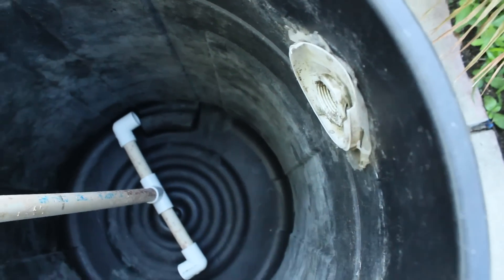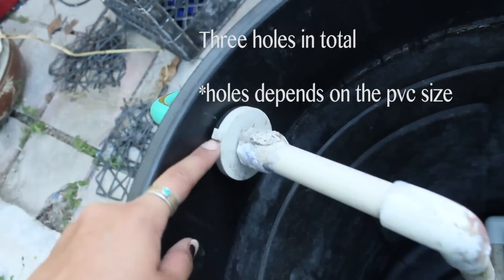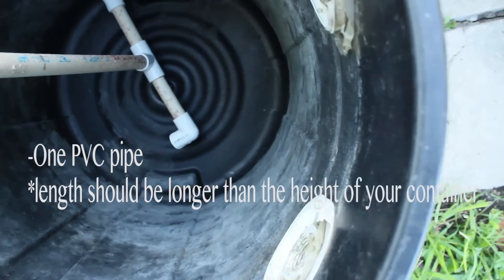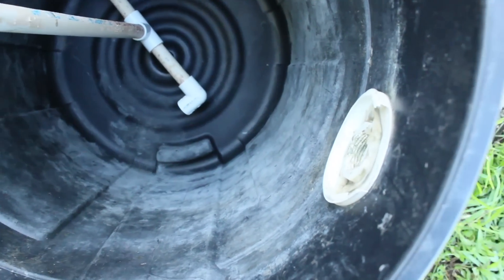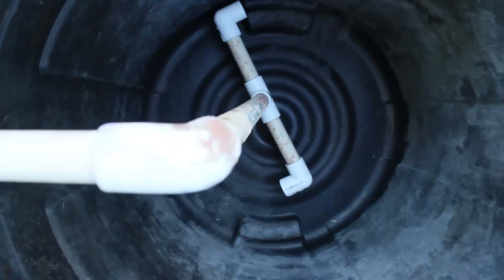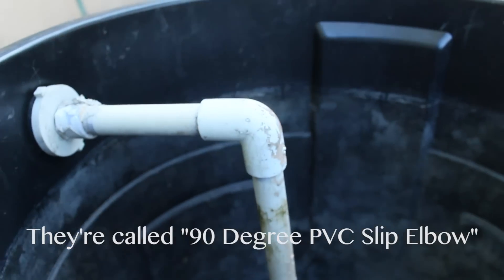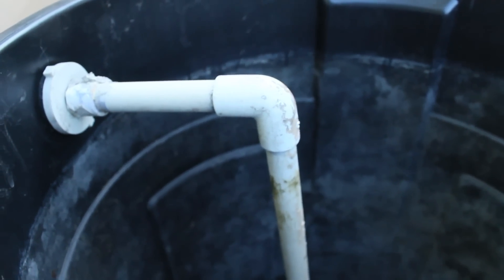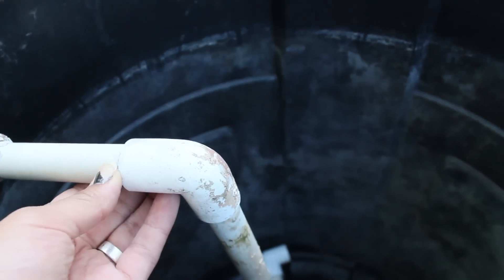So I first made two holes, and then I made this one slightly smaller than those. You just need one of these and something to cut it with. I cut them along and then I had these other PVC pieces - I'm not sure exactly what they're called, but they're L-shaped. Just make sure you take them with you to the shop or buy all at once, and make sure they fit snugly.